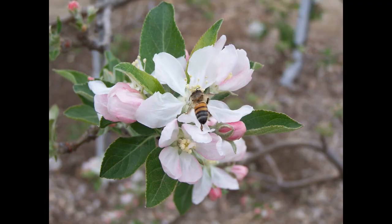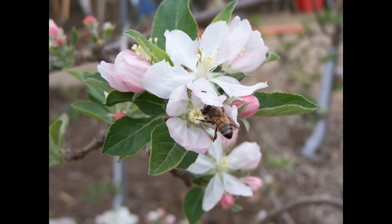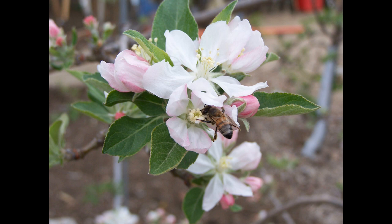Insect pollinators play a big role in the orchard, and if your weather is pouring rain over much of the blossoming period, you're not going to get much of a crop. Heavy rains can also knock the petals off blossoms, making them hard for pollinators to find. In our part of the world, most of the pollination is done by honeybees. They're not the greatest pollinators, however, because they're usually only after nectar. You can see in this photo the bee is off to one side of the blossom gathering the nectar. It may only spread pollen to only one of the sticky stigmas, and it may require multiple bee visits for the blossom to be completely pollinated. Other native bees are better pollinators because they're exclusively after the pollen and crawl all over the blossom to get it.